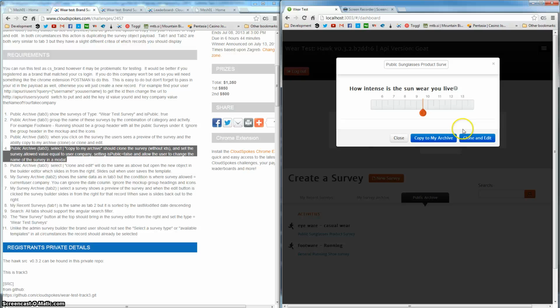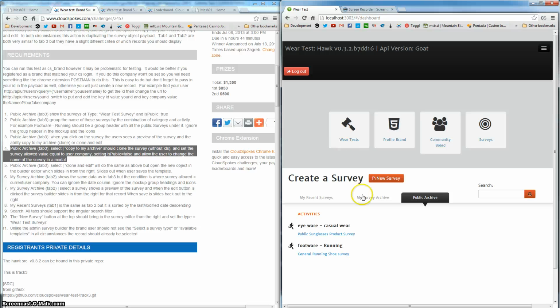We see when we press the copy button, we get this modal, with an input where we can change the name of the survey. So if we add something like "something edit" and just press okay, we don't see it here, of course, because this is public, but if we go under My, we see the "something edit" survey, and in recent service, we can see it here also. So that's basically the fourth requirement.